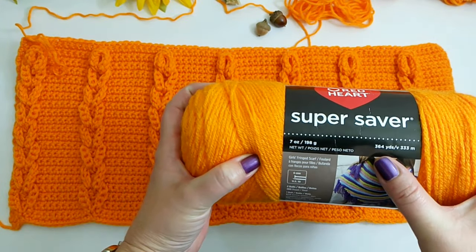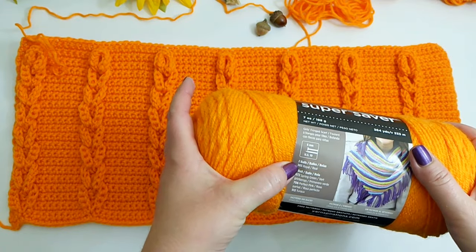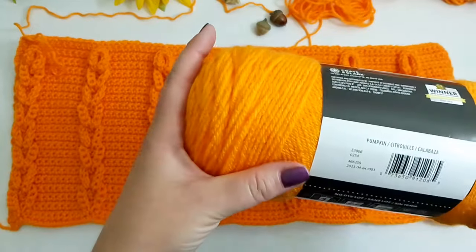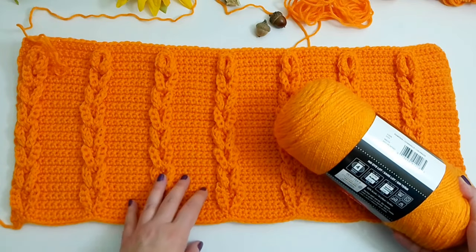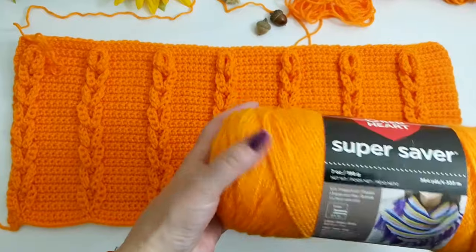It has 364 yards in it. It's considered two balls. And it is the color pumpkin. So these both are the same color, but yet this one's much lighter.